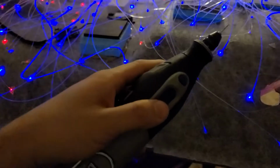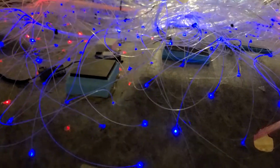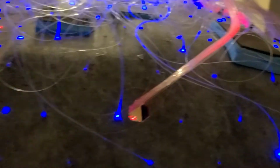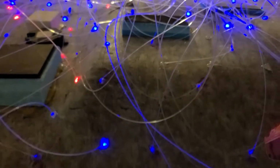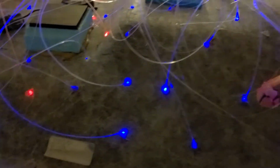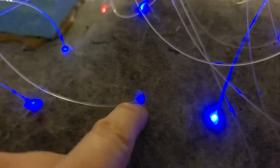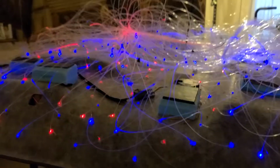Drilling, I'm using this Dremel to drill the holes, and I just go along, drill them out, make some little bitty holes, and thread the fiber through it, and that's it. And use a little glue gun I have somewhere in there, right there. Just put glue in the spot. That's it. There's not much science to it.